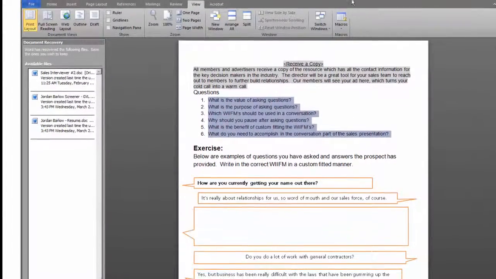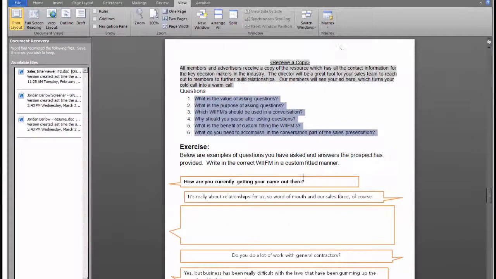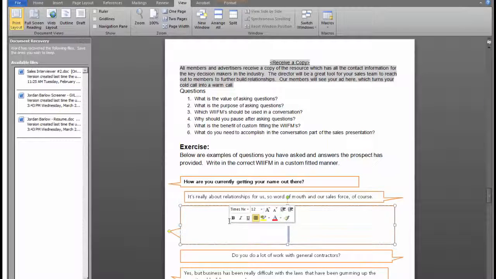And this activity is going to be about, we're going to give you something that a client has said, or a question you've asked, something that a client has said, and then you have to, as a new hire, fill in the blanks as far as how you acknowledge what is being said, and then roll into a WIFM, a value point that's custom fitted for the person that's talking.